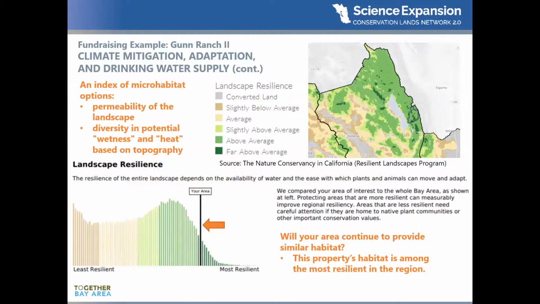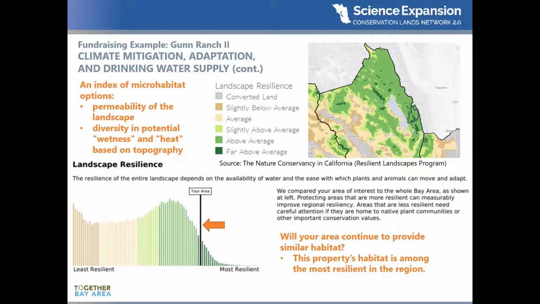Resilience. Everybody's talking about resilience. The Nature Conservancy put together the Resilient Landscapes Program. The California TNC office did a really great resilience study. It's basically just an index of microhabitat options. So it's looking at how diverse the landscape is.